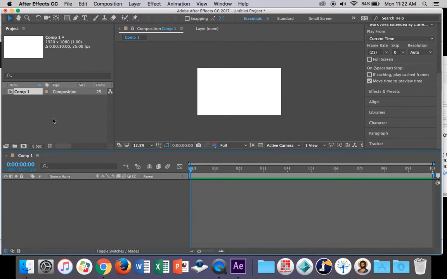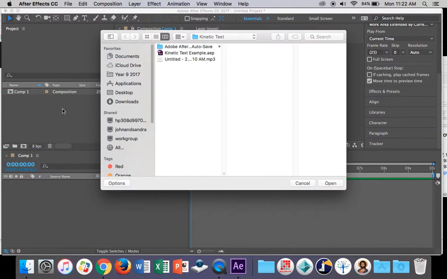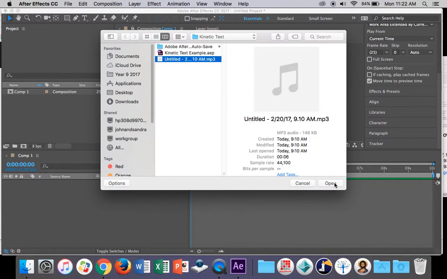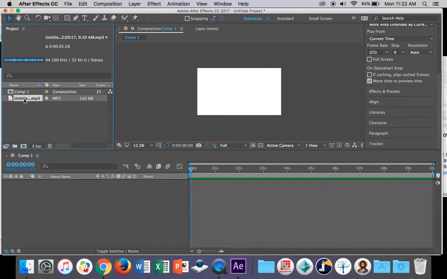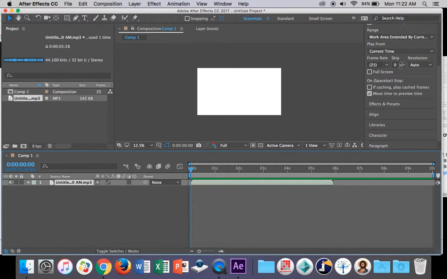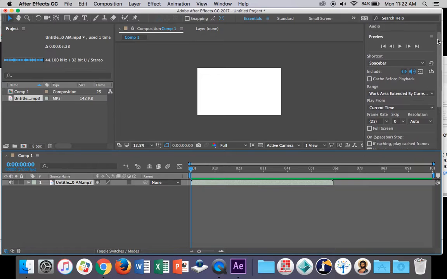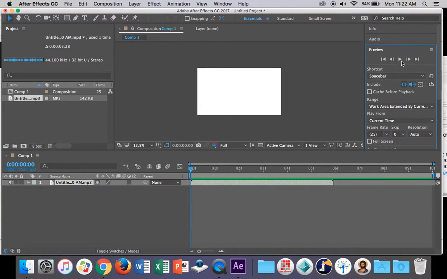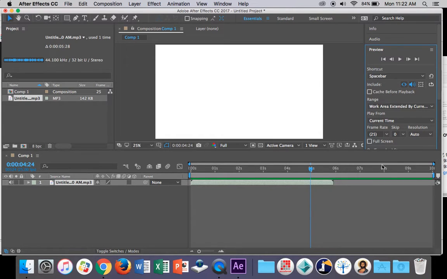Now I want to import some audio that I recorded in GarageBand, and you'll need to record your audio in GarageBand as well. So I've already got it set up here, so I'm going to open it and you'll notice it appears here. Click and drag it into your timeline. Click, hold and drag it, and now I'll just press play here. If you go up to your panels, in your preview panel, you can hit play. You can listen to that. This is my animated text tutorial. Okay, so that's what we're going. We're going to add some text that corresponds with those words.